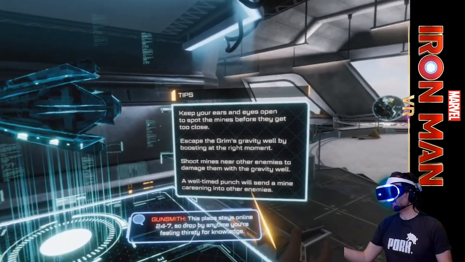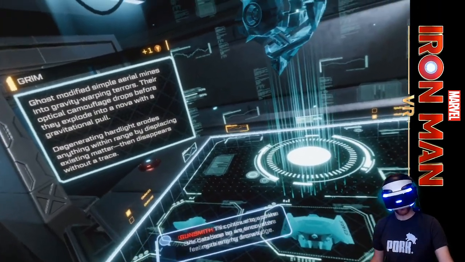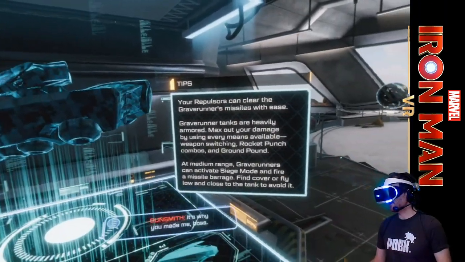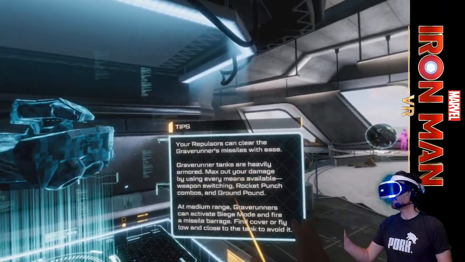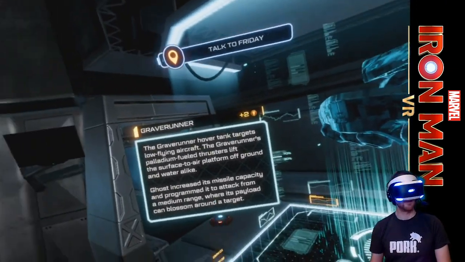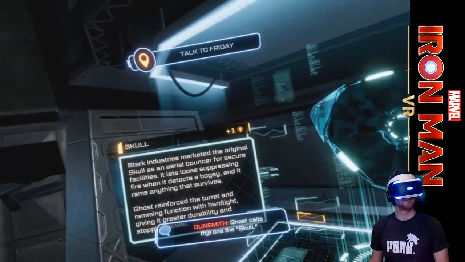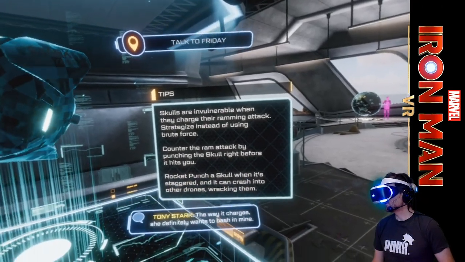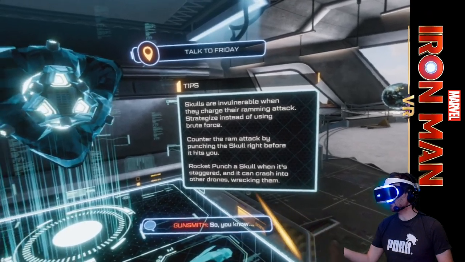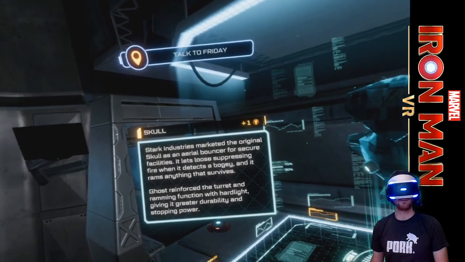Here's how to defeat them. A well-timed punch will send a mine careening into other enemies. It's good to know. Impressive stuff. It's why you made me, boss. Your repulsors can clear Grave Runner's missiles with ease. Okay, well, that's interesting. It's a nice little time sink. The skull. The way it charges, it definitely wants to bash in mine. Rocket punches skull when it's staggered. It can crash into other drones. So there we go. A nice little place to get some extra tips, which is always good.